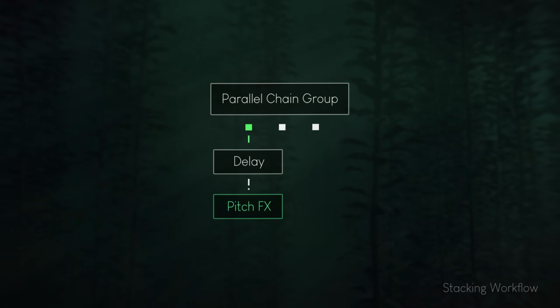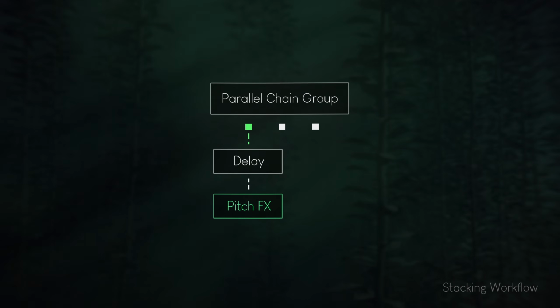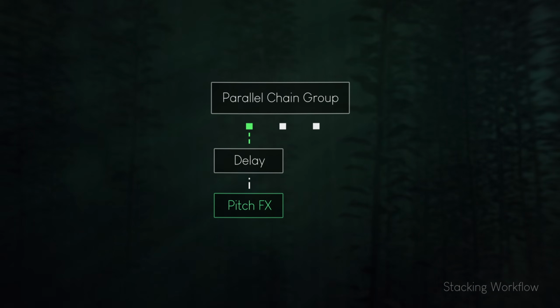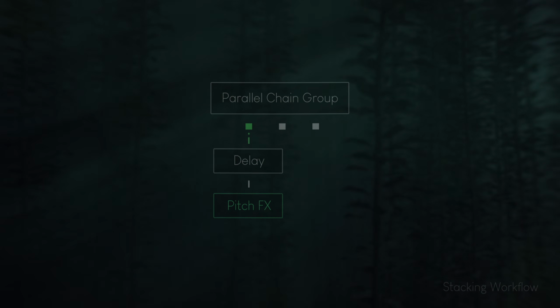Then, I perform some kind of pitch manipulation or unique processing, which could be done with pitch shifting, frequency shifting, or other creative effects. I have the parameters set differently for each chain to ensure they're not sounding too similar or obvious. This process of course makes it take longer for your sound to start generating properly, as the stacking involves delaying the audio by different amounts. However, I think the result is pretty worth it. Once you've set up your stacking system, we can finally move on to the last step, the acoustics.